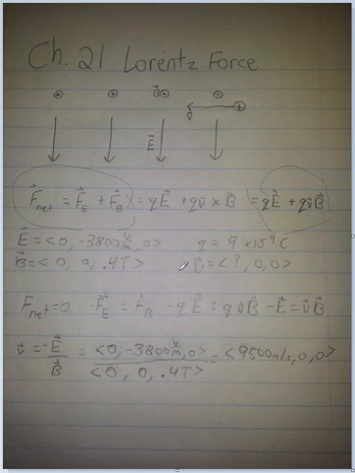So since our particle is traveling in a straight line and at a constant velocity, we know that the net force acting on this particle equals 0, so we have that written right here. And we can say that the negative electric force is equal to the magnetic force, or the charge times the negative electric field equals the charge times velocity times the magnetic field.